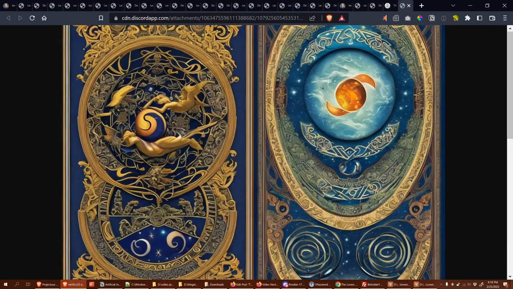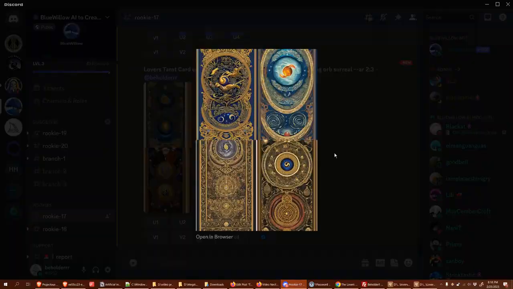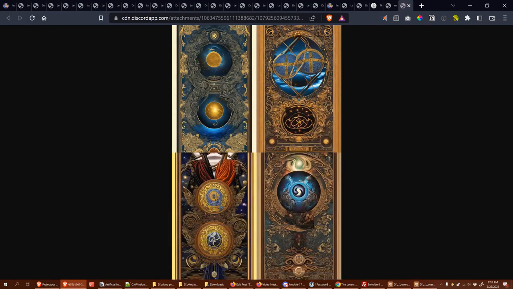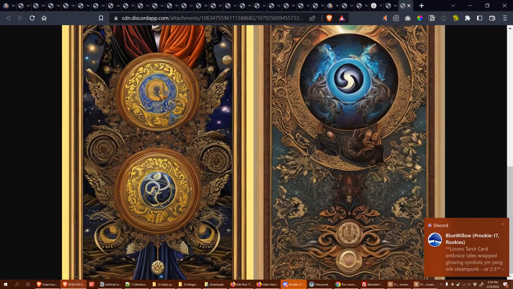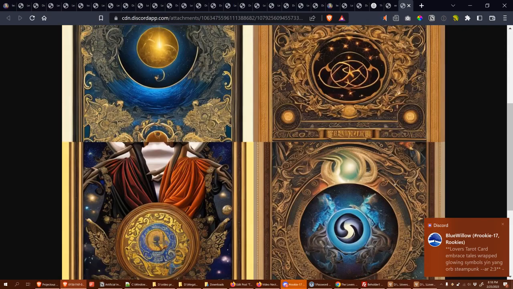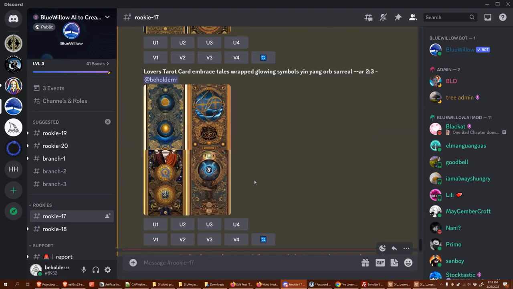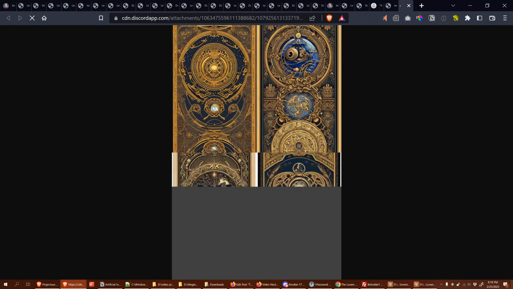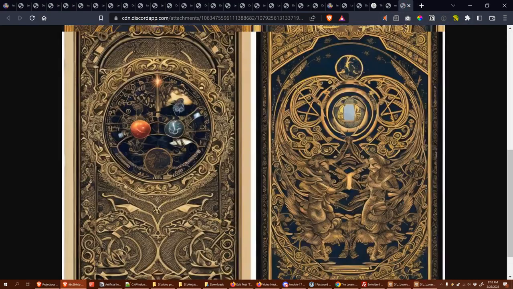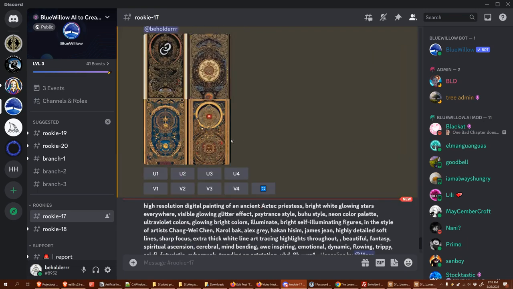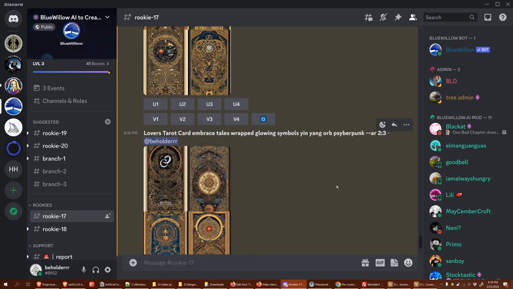I don't like anything in that. Okay, the next one. Yeah, not much to work with. This one's kind of cool, but I'm not that interested in these. Same with this. I think it must be the orb that I typed in that's throwing it off and making it just orb centered. But I'm going to stop here.